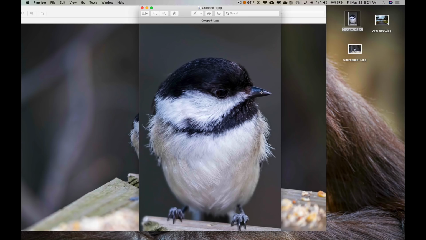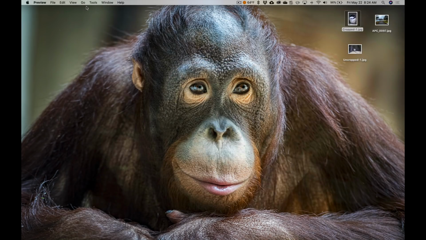Well, that's where Gigapixel AI comes in. Not only does Gigapixel AI upscale the image and produce new pixels to give you a more megapixel-dense image, but where I think it sets itself apart from other applications that upscale images is that it improves the quality of the pixels. It sharpens the image. It gets rid of noise. It gets rid of artifacts. It is unreal what it does. And that's what I'm going to show you in this video.